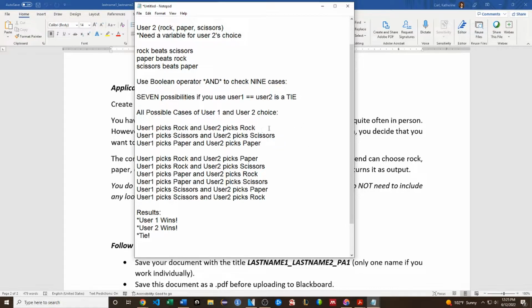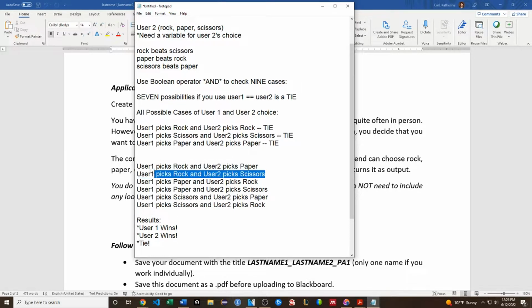So let's see. We already marked at the top that all three of these were going to be a tie. So, paper beats rock. I'm going to try to put the user one wins here. Okay, so rock beats scissors.